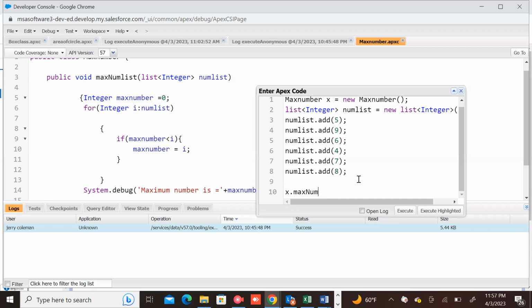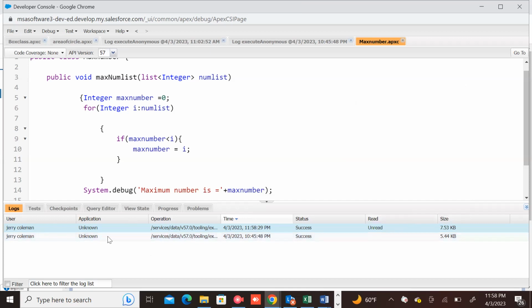You gave the method just maxNum, with a small l. And in the smaller brackets, write numList. That's basically calling the method. Now outside, put a semicolon. Perfect. And execute. That's it, right? Let's see.